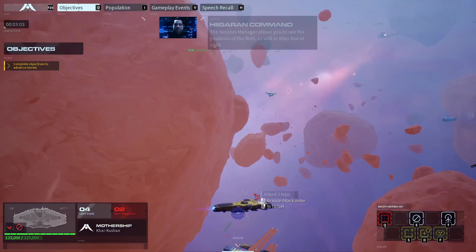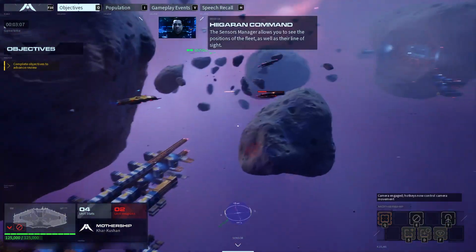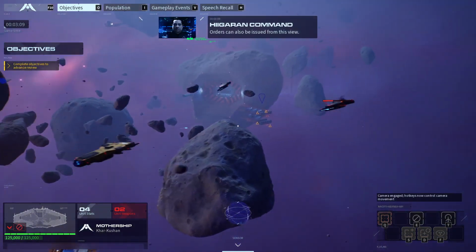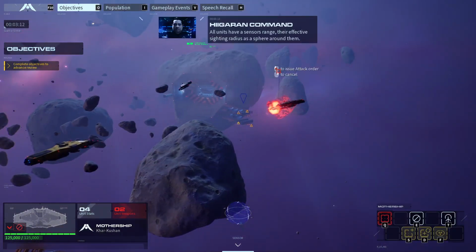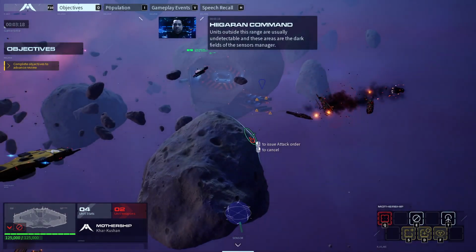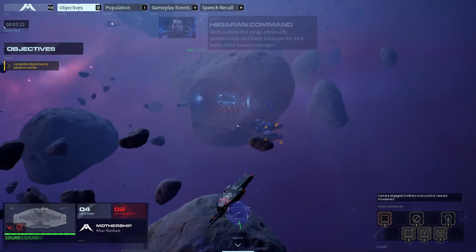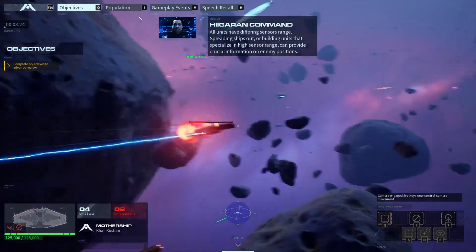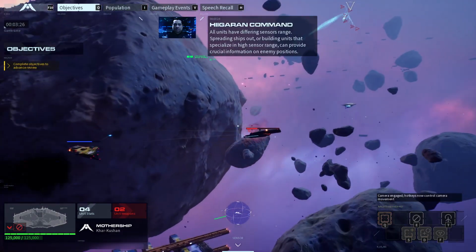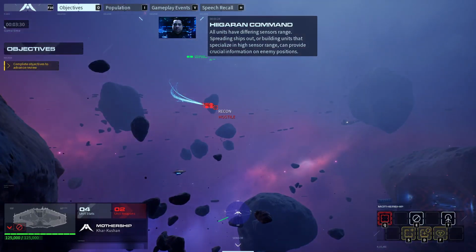The sensors manager allows you to see the positions of the fleet, as well as their line of sight. Orders can also be issued from this view. There is something right here. Their effective sighting radius has a sphere around them. Oh, that got a little janky for a second. Units outside this range are in the dark fields of the sensors manager. All units have differing sensor ranges. Spreading ships out, or building units that specialize in high sensor range can provide crucial information on enemy positions.